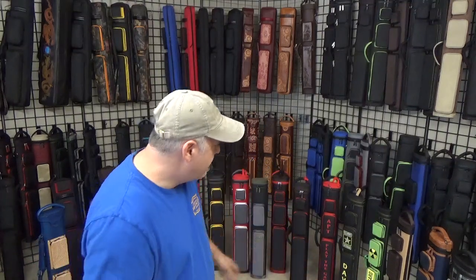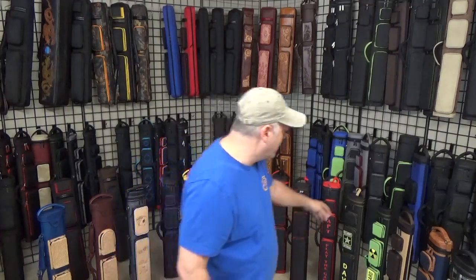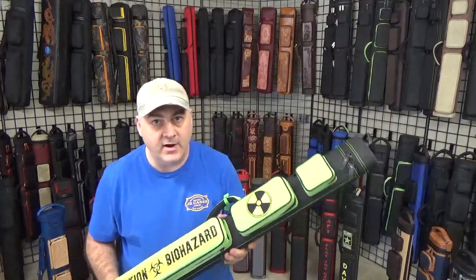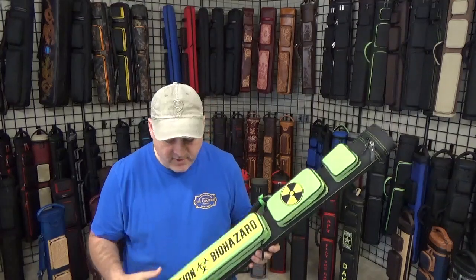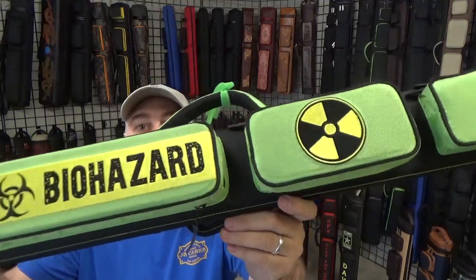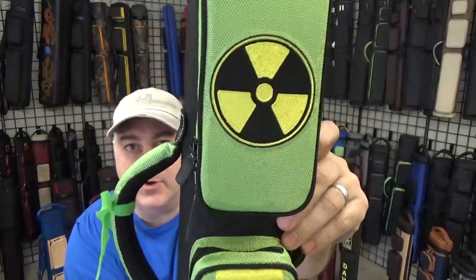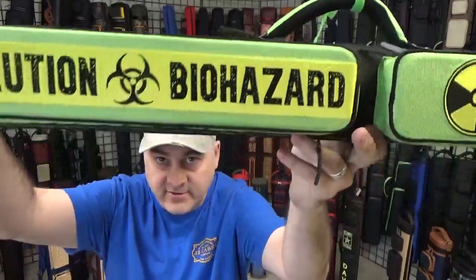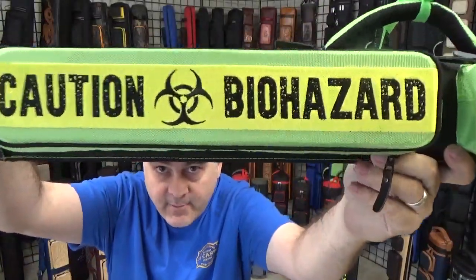So anyway, let's talk about cases that we got in this week and show you some of the stuff that we're working on here. This one here, Dwight's been waiting a long time for it. We finally figured out how to do exactly what he wanted. This is called Biohazard. You can see we stitched the biohazard symbol, or the radioactive symbol, into it, and this here is like a kind of cautionary tape.